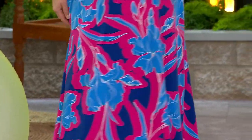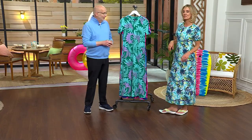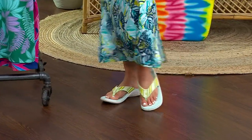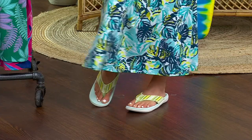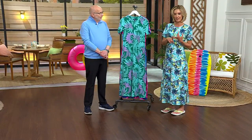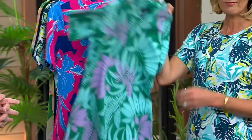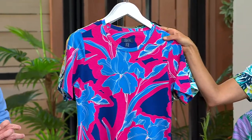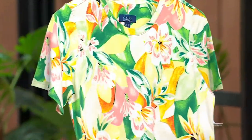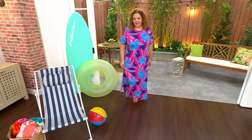Look how gorgeous that lapis blue floral is on Rebecca — that print just pops, it's stunning. I changed into a different pair of flip-flops; this one says 'grace and gratitude,' and the colors match perfectly. These are the Revitaline Kirsten Yuumi, comparable retail value $69.96, four easy payments of $12.25. Colors available: aqua tropical, navy parrot, black, pineapple floral, green palm, and lapis blue floral. I would get more than one at that price — that is the perfect jersey.